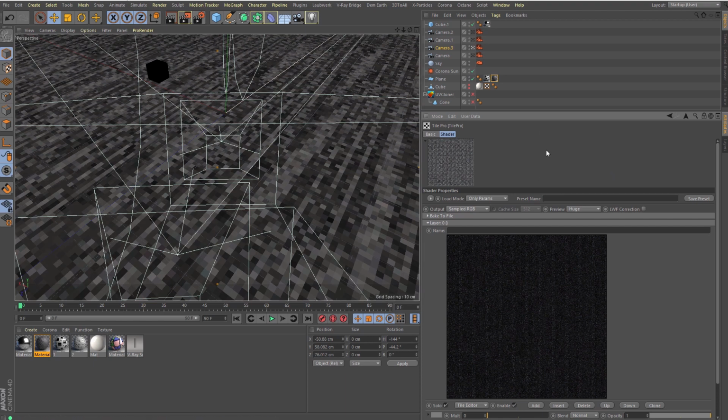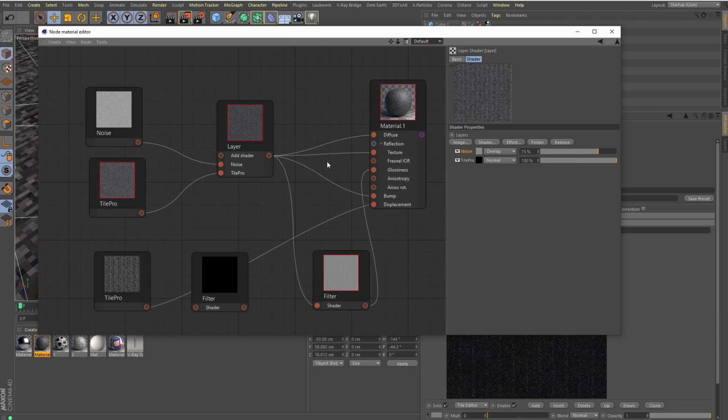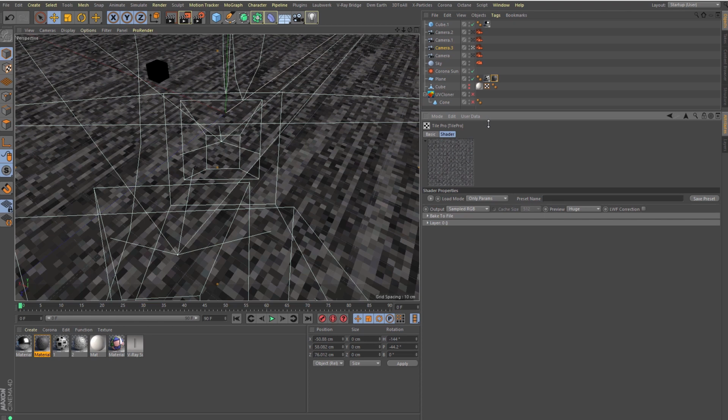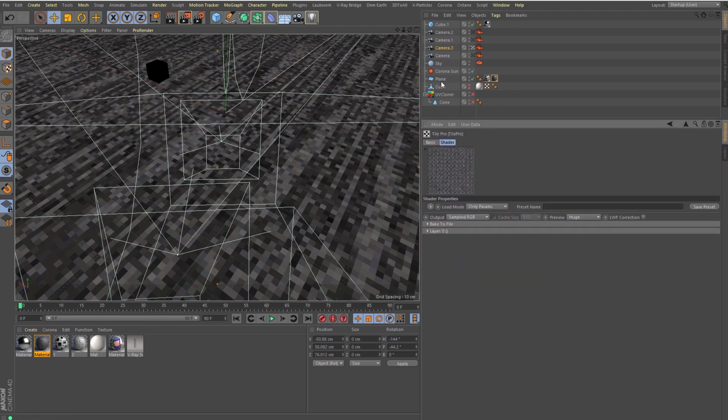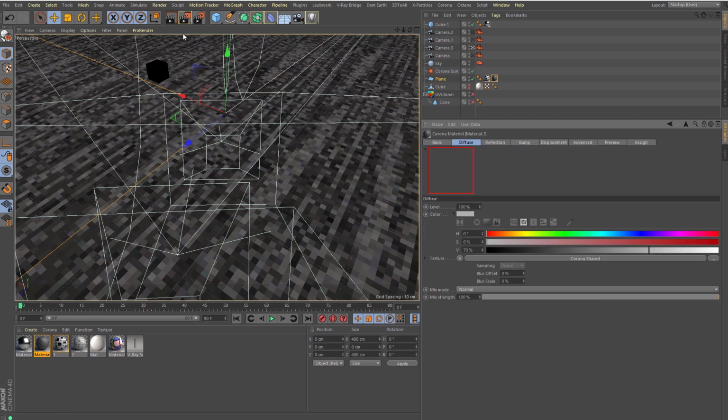This is here Corona for Cinema 4D. I can open the Corona node editor. It works also with the nodes. And I can use now the Tile Pro engine like a shader to build up complex surfaces. In this case here, maybe I start here with the interface. I have just the plane here and the material. Maybe I'll let it render first so that we see what it makes.